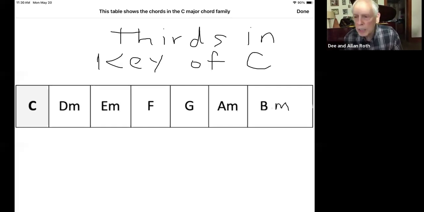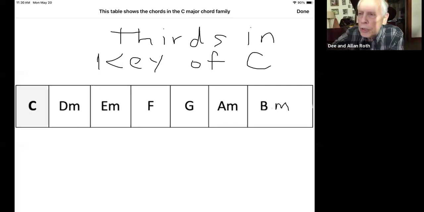But I'd like you to be able to figure that out, because you might not have your chart with you. And so when you're in a gig and you're playing chords and you're improvising because you don't know the music, but you can figure out what the music is because it's a nice bluegrass tune with a simple harmonic progression, then you can know if it's a D chord in that song, it's probably going to be a minor chord. So that's where this is helpful. But anyway, I'll give these to you.